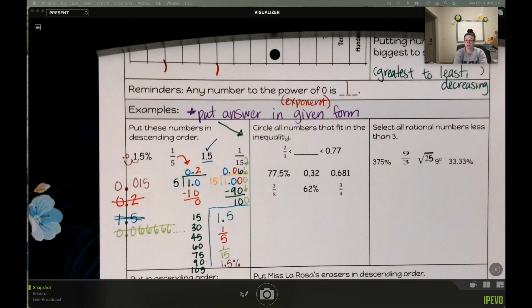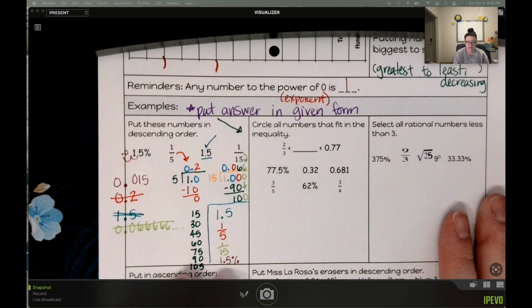It's a lot of work. A lot of work. Keep in mind, we don't get calculators on this again. Like I said on the last notes, you don't get calculators on this. This needs to come from your brain. This needs to come from up there. Let's take a look at the next example.